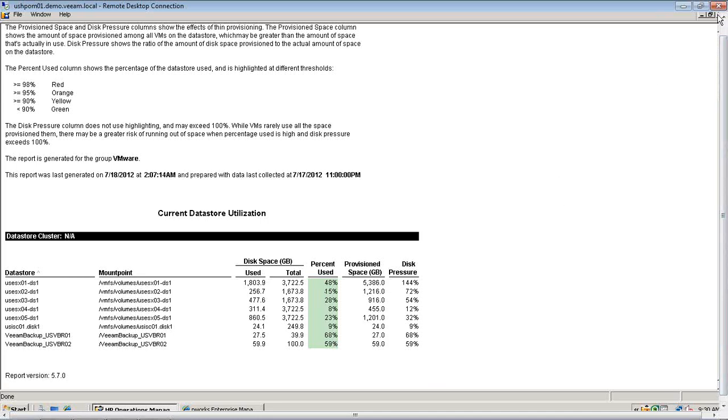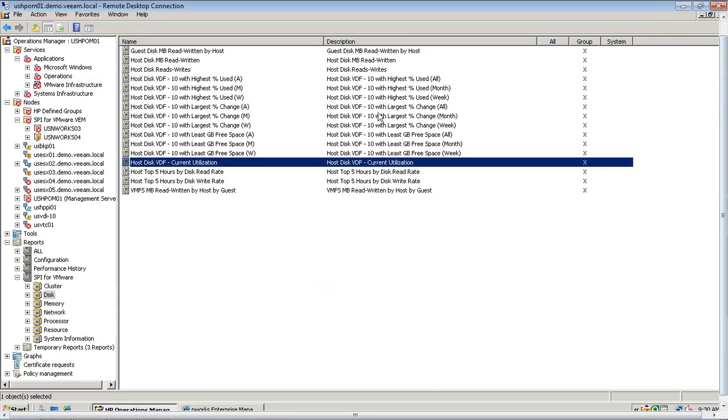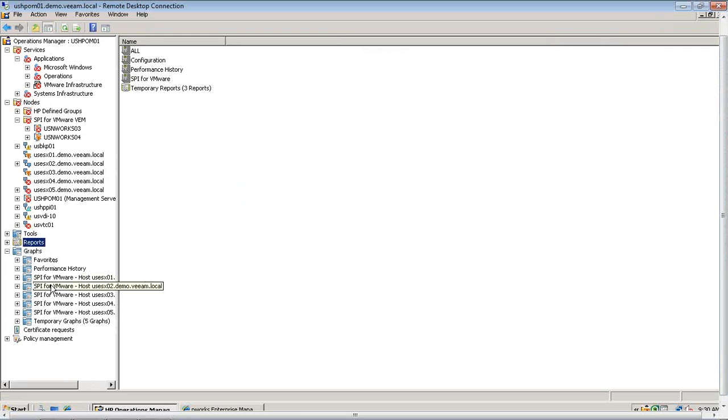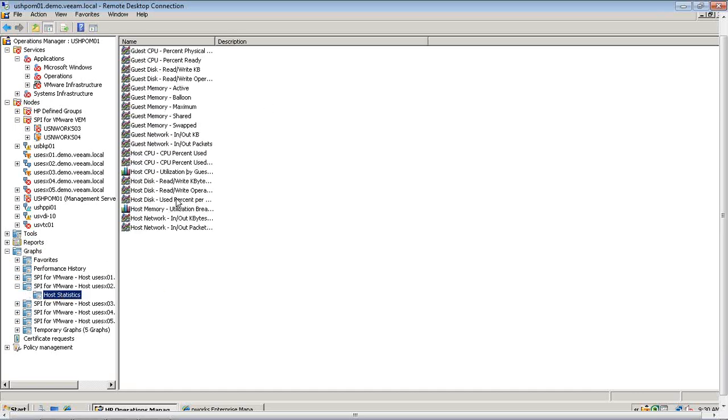In addition to not only integrating into HP Reporter, we also provide information that goes directly into HP OVPM. So we have various graphs that we can display for specific hosts.